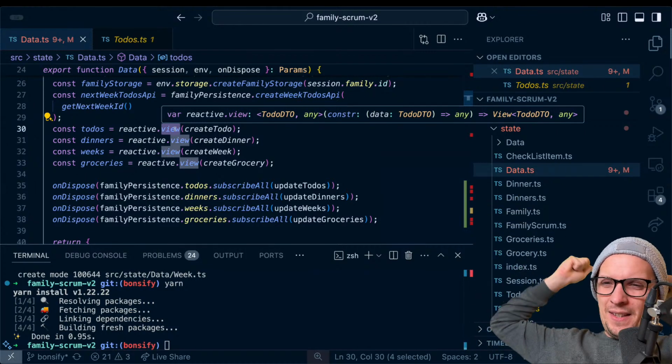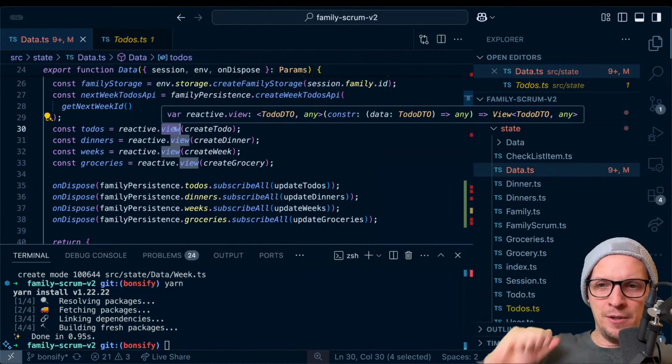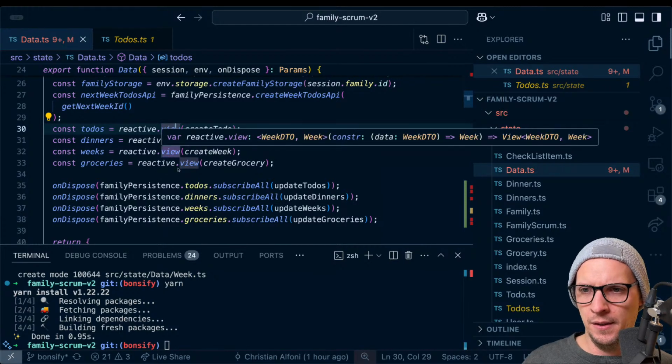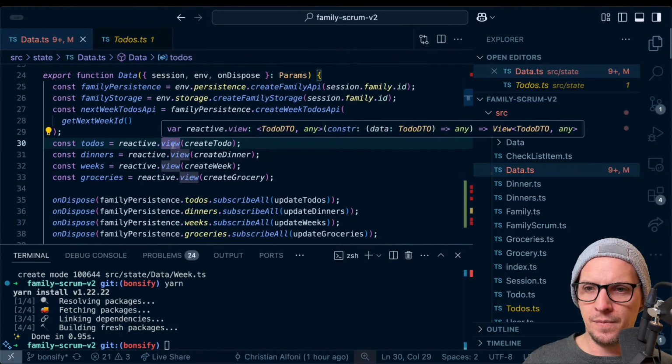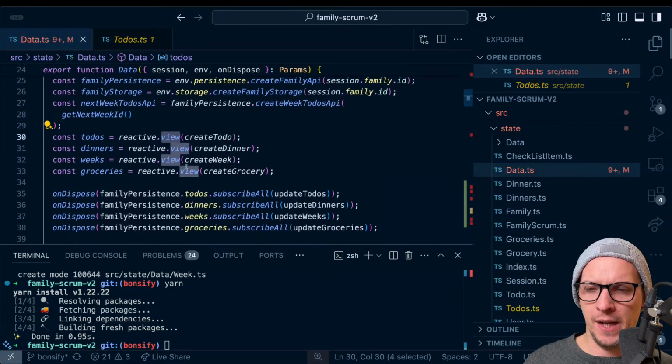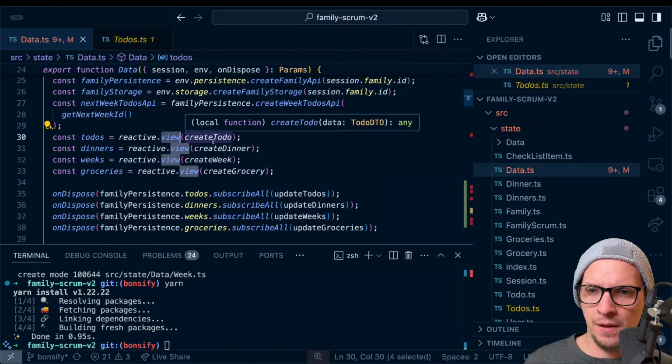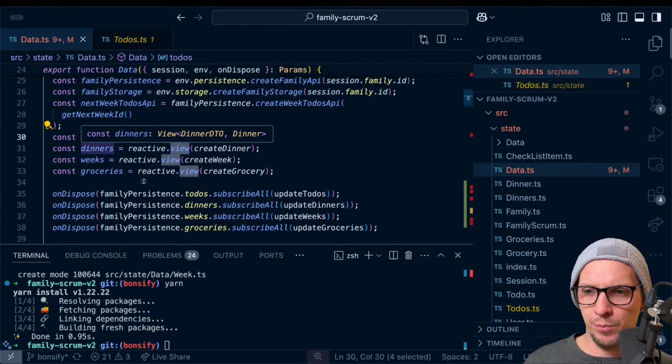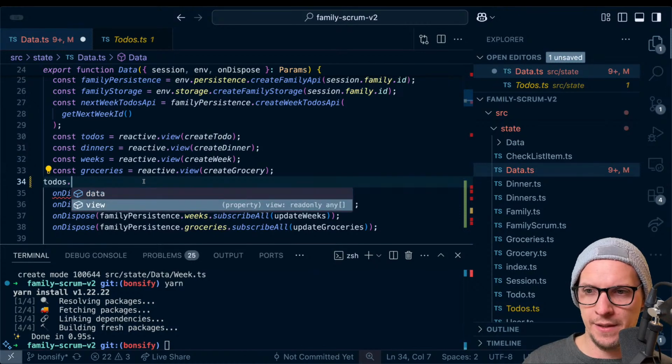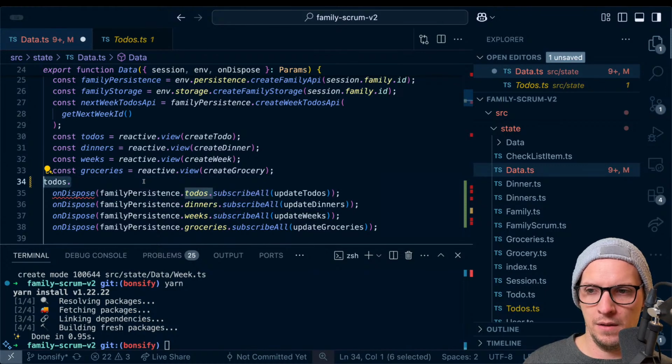Yeah, so I think I'm going to keep it. Maybe it should be called something else. Maybe I should even call it reactive data. And then there's a property called view. So we kind of flip it. It's about data, and then you have a view of that data.